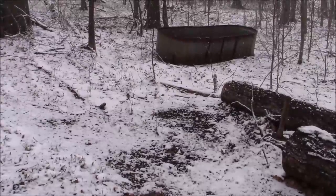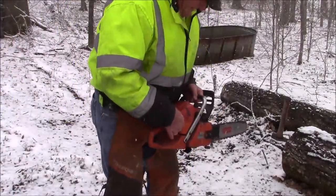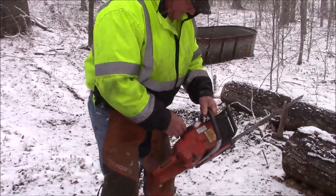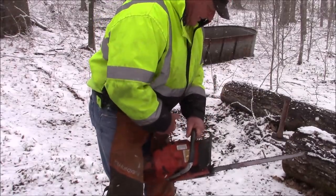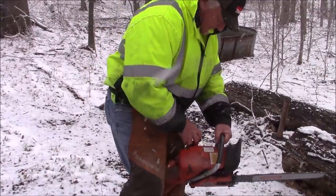Well, first one that I came to is this one right here, and it's been sitting in the truck now for a couple of days to see if it'll fire. I don't know how much fuel it's got in there, I didn't check.